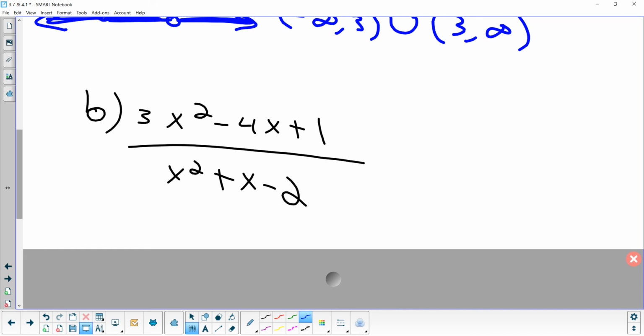Okay, let's look at this one. So we're trying to find all values in the domain. What do you think we should do to the bottom that would make it easier to find the roots? Yeah, let's factor. It's always going to be easier to find the roots if it's factored. Doesn't matter what's in the top. I'm not even going to worry about the top. Francesca, when I factor that, what would be my first term in each set of parentheses?